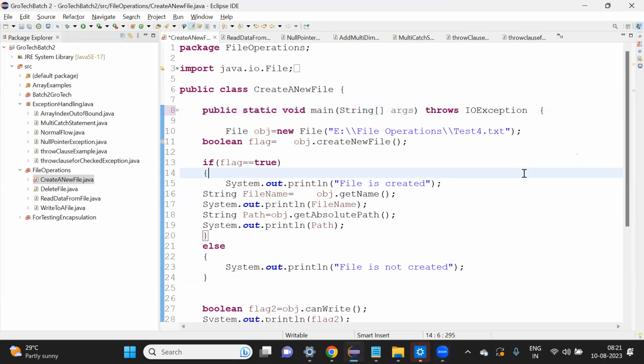What is a throw? Throw is used if you want to manually or explicitly throw an exception, to forcibly throw an exception. In that case, you will be using the throw clause. In case of a throws clause, the compiler wants to take a precaution that an exception may occur, so it's better to add exception handling at the method level itself. In that case, we will be using the throws clause.